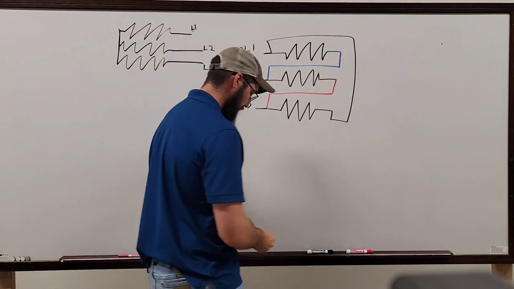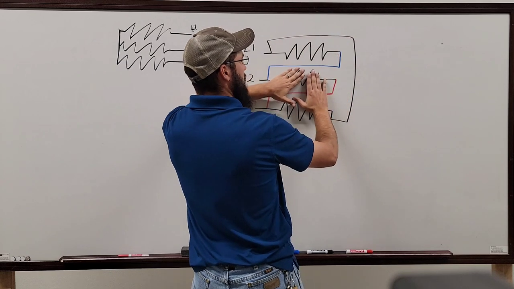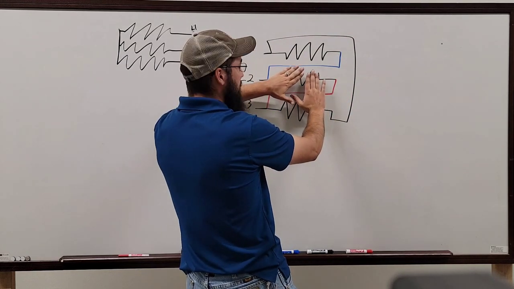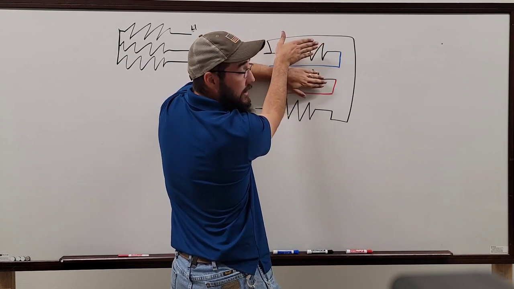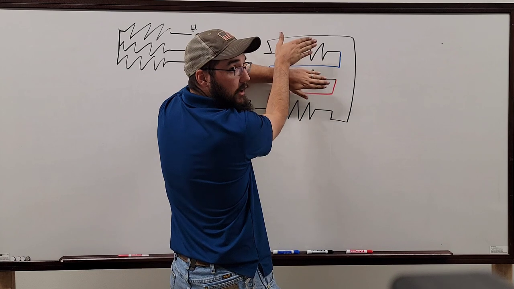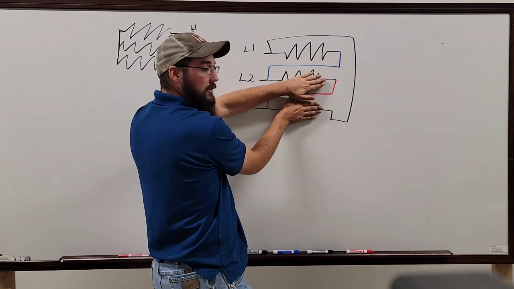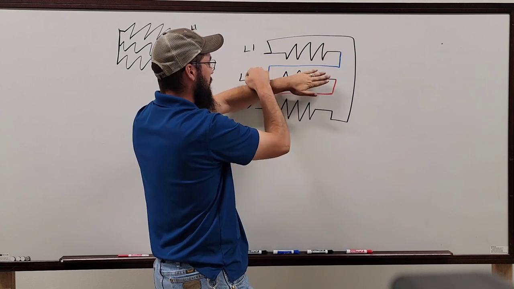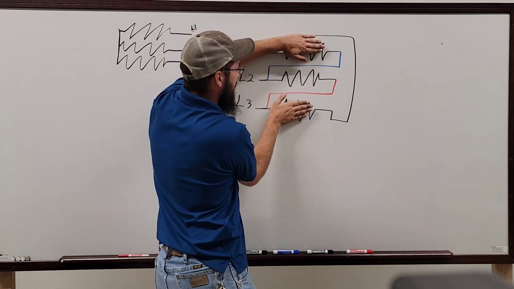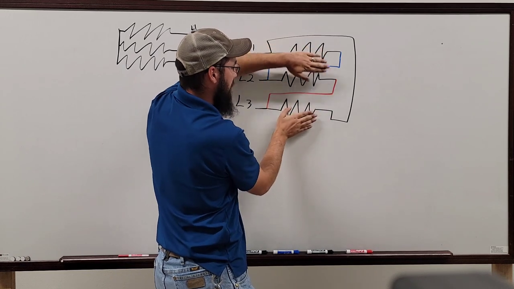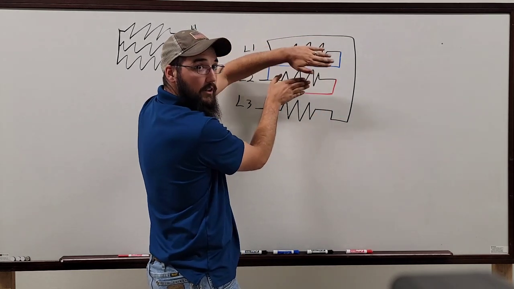So, how about this? Draw. At this point, eliminate these two and this third jumper. You've got one completed circuit for that heater. One completed circuit for that heater, and then one completed circuit for that heater. Now, you've got a completed circuit, right? So we're flowing in through L1, coming through and hitting L2. There's one circuit through that heater. And then we come here and we've got a completed circuit. Same thing. And then that one's upside down. And then the same thing again, back up to L1. Completed circuit.